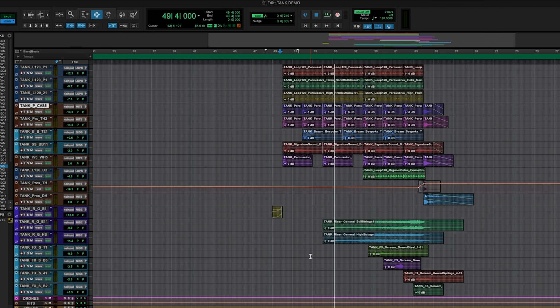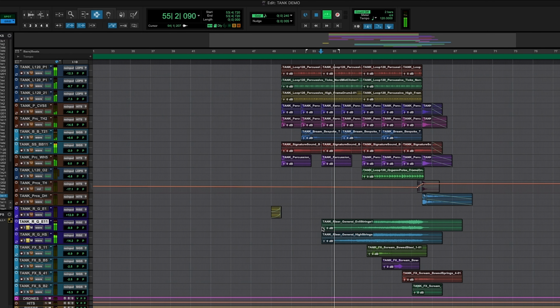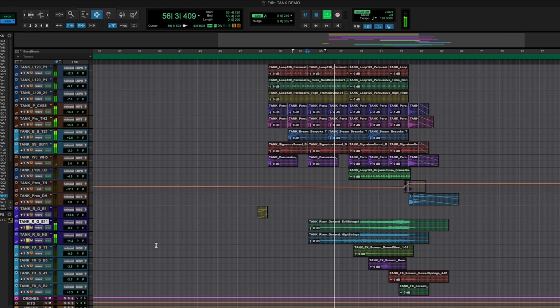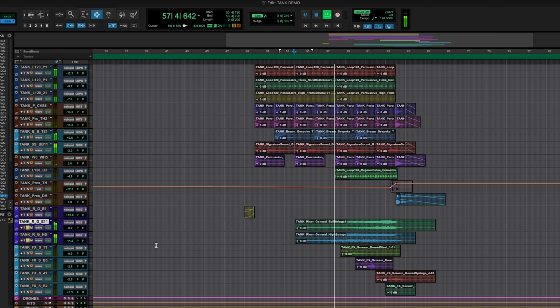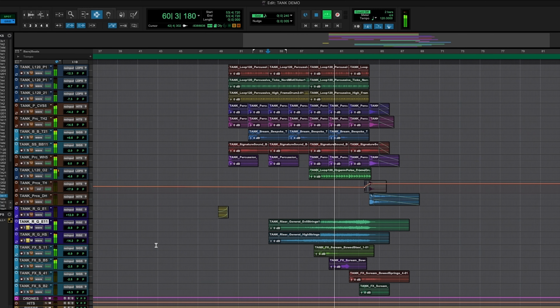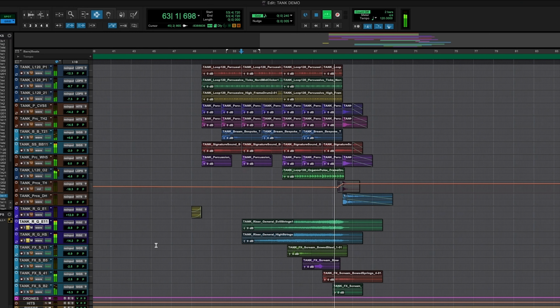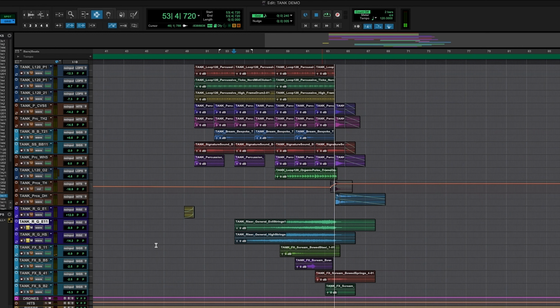And then the last element that I really enjoyed were the risers. And Tank has a bunch of just really neat, again, kind of organic sounding risers. This is the evil string riser and the high string riser combined. I love that. It's just such a cool sound putting those two together. Okay, so that was the third act.